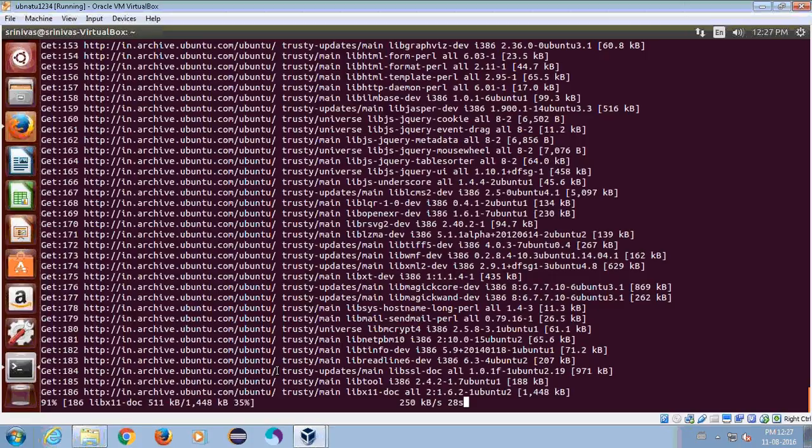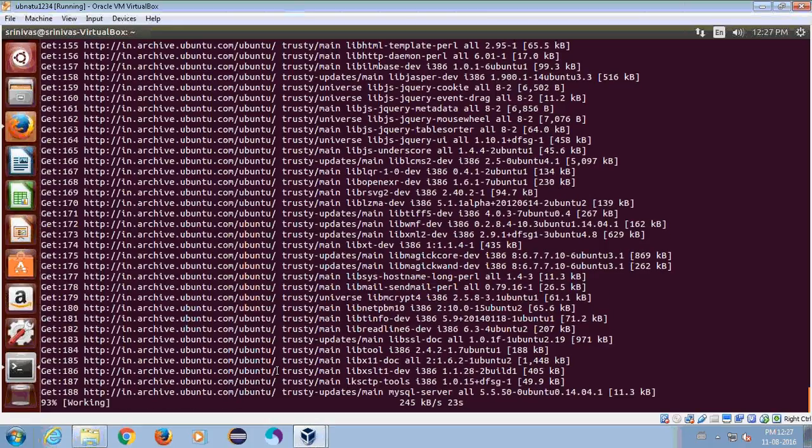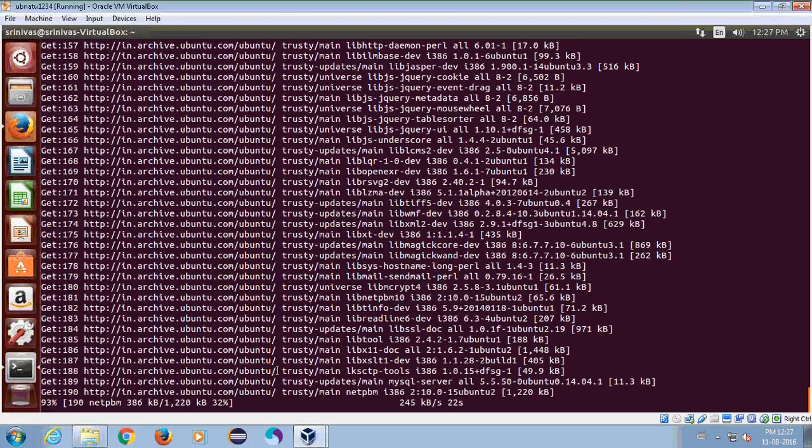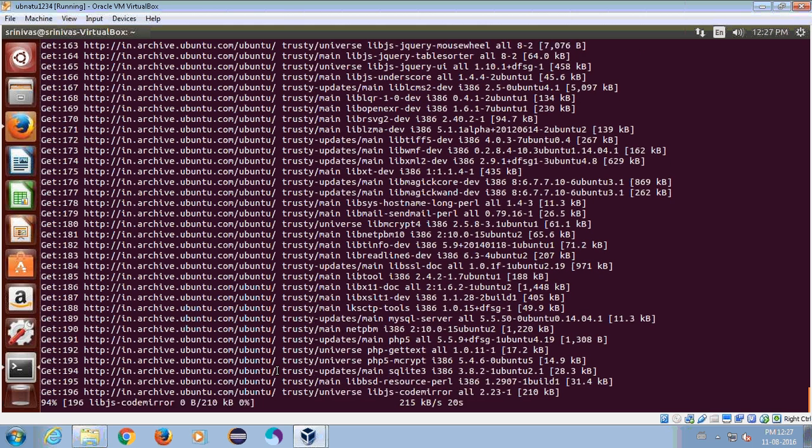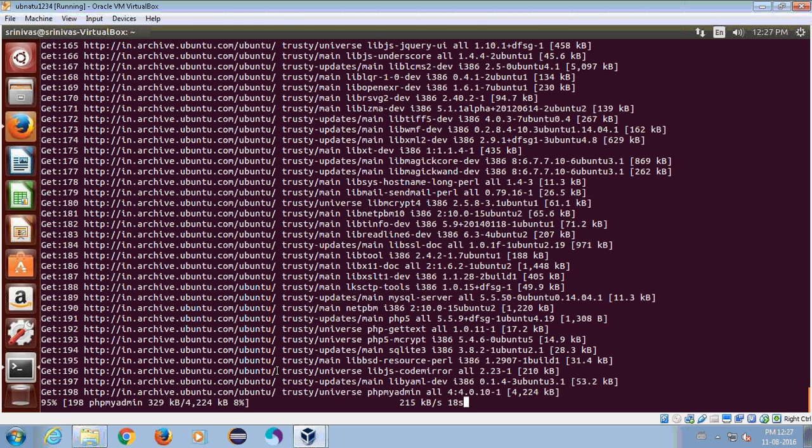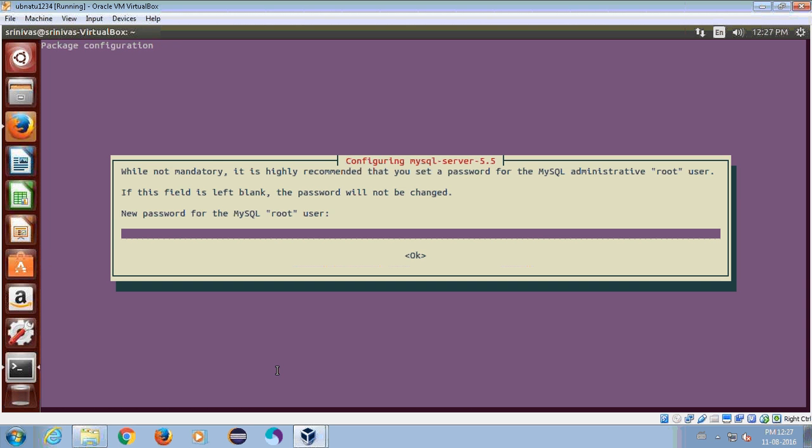After this, you need to check that Apache is successfully installed or not. So please follow the steps that I am doing, and without completion of one command, don't go for another command. Okay, it's done. Now it's asking for the password of MySQL.